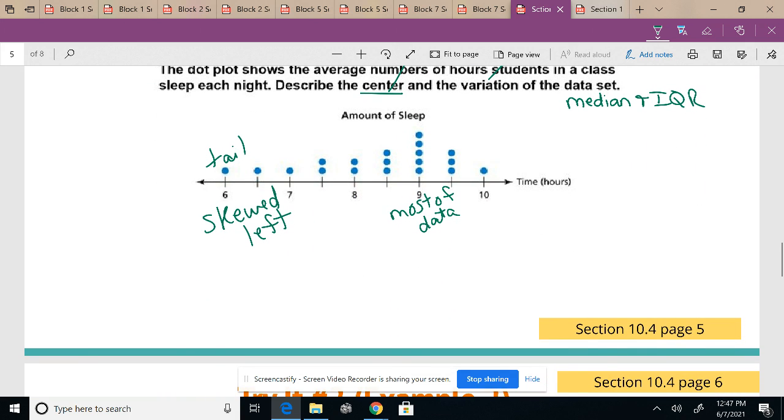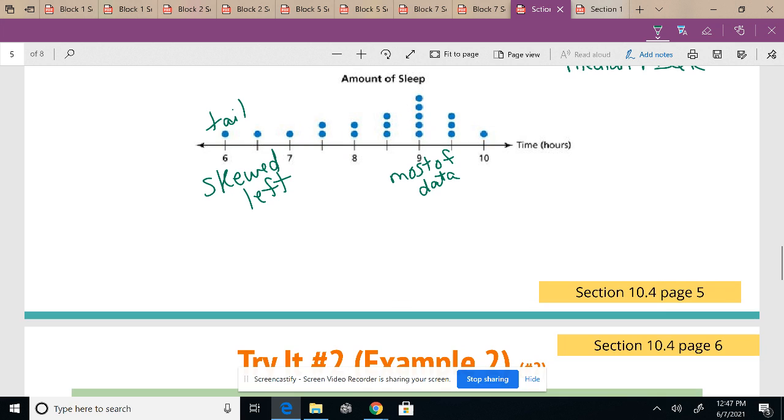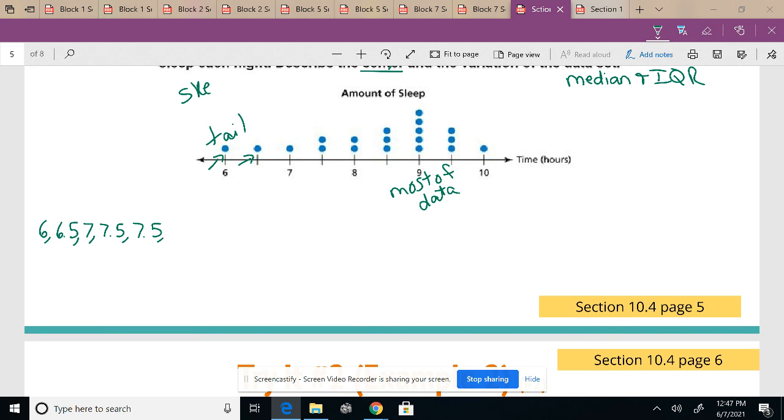All right, so where am I going to show my work? Let's do it down here. Okay, so I'm going to list these in order. So you're going to have to make sure you write a little bit small. So 6, 6.5, and all I'm doing is taking it from the dots. So here's 6, so there's my 6. This is 6.5. Then I have 7, 7.5, another 7.5. When I was grading your test, I was noticing that a lot of you were only writing some of the dots once. So you have to be careful. You can't write them once. If you have 3 of them, you need to write them 3 times.